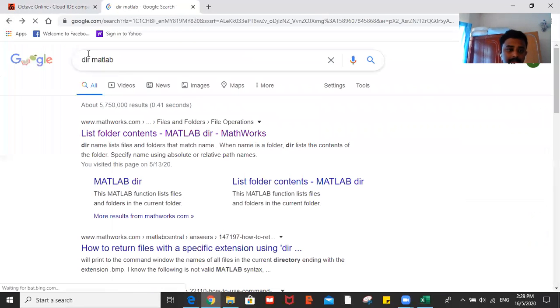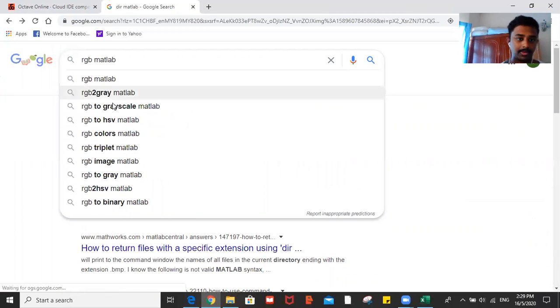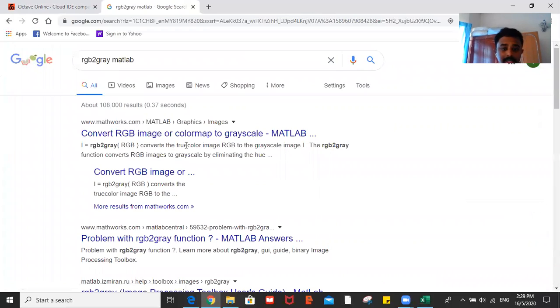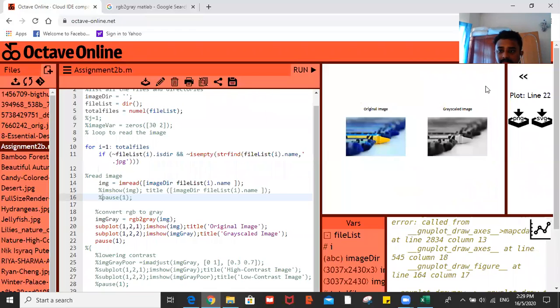So let me verify the meaning of RGB to gray. It's basically to convert true color images, which is RGB, red, green, blue, all those very colorful images, to grayscale. So that is what it means here. Now I'm going to verify this by showing you the image.